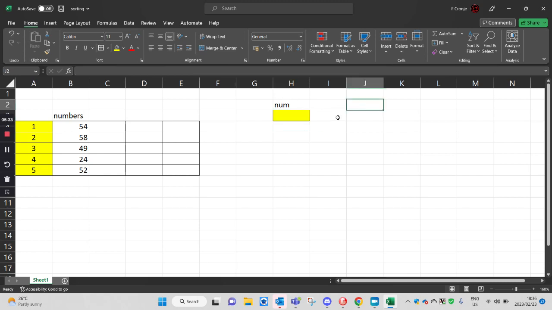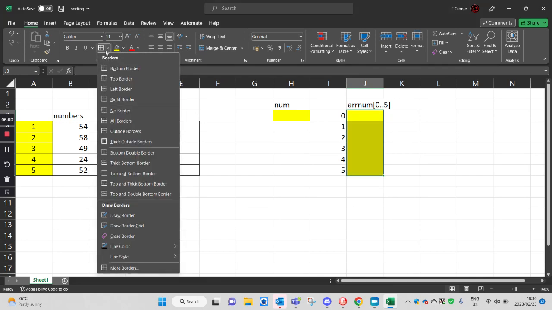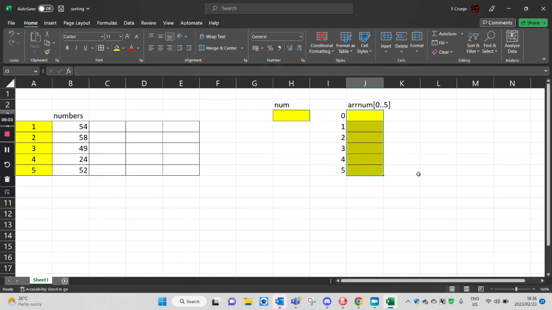What an array does, if we say array rnum and then we give it, let's say, from 0 to 5 spaces, it creates positions 0, 1, 2, 3, 4, and 5. So it actually created 6 spots for us in RAM where values can be stored. So an array is nothing more than a variable, but that can store more than one value.